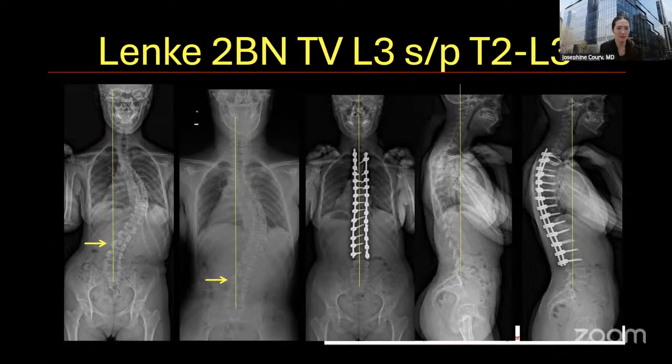I think that it's important, especially around your LIV, to have a high density screw construct. I don't know how important it is at your UIV, because we've seen studies, I think it was Dr. Newton's study, that having hooks for your UIV actually lowers the rate of PJK. So I don't think it matters so much proximally, but I know that having good screw purchase in all of your screws close to the LIV is really important to prevent distal adding on, to prevent your rod pulling out, set caps popping off. You want to have a good high density by the LIV. But I don't know that it changes your LIV selection so much.